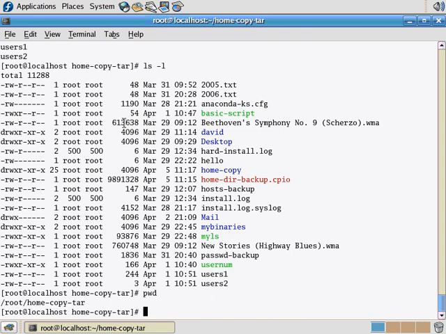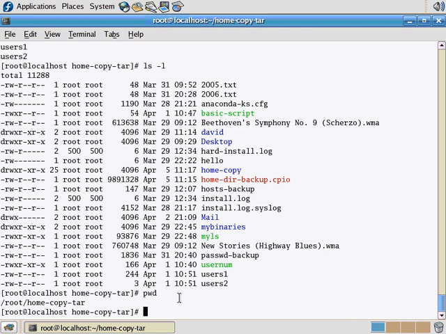So I have my original home directory in /root. I have my CPIO copy of home in home-copy, and I have my tar copy of home in home-copy-tar. So that's basically how CPIO and tar work. We did this all to disk files, but of course you would also do it to a tape, like /dev/rmt0 for a removable mag tape or any other sort of tape. They might have different names, but you're still going off to a device directly like a tape drive.